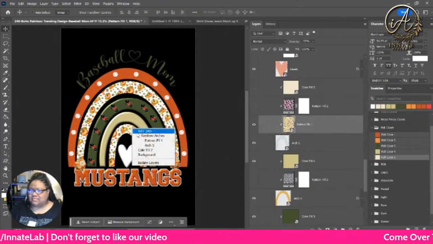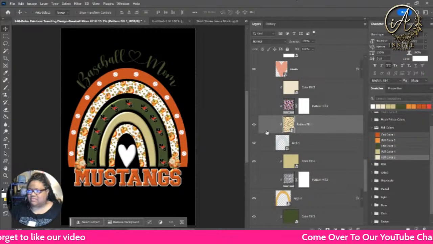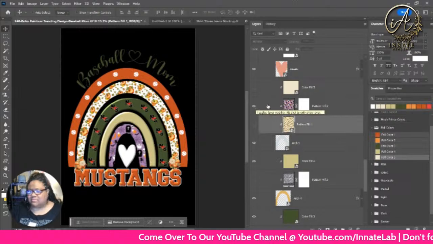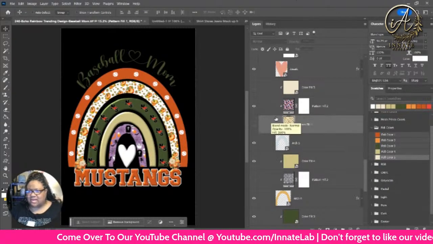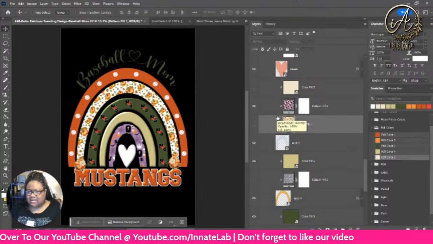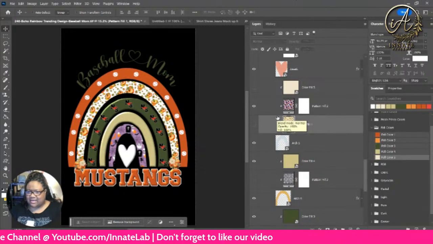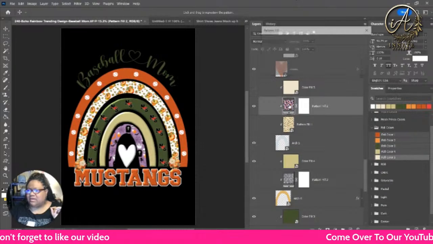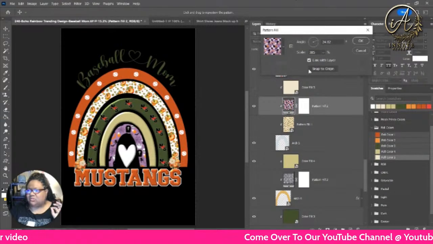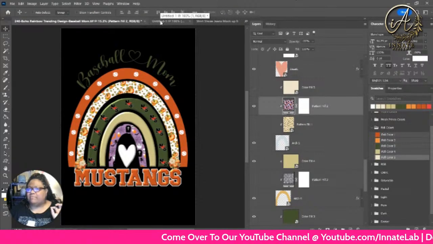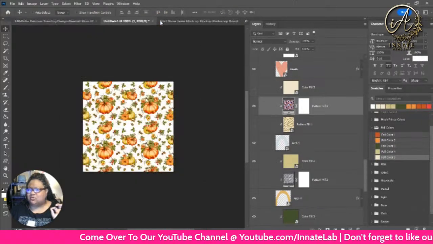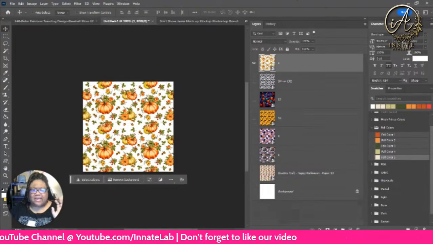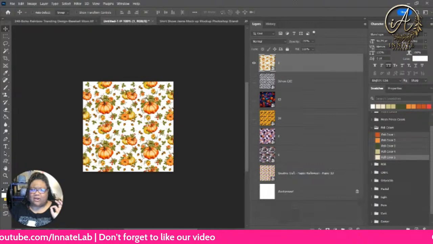So I'm gonna go to this arch here, and I have this pattern on right here, but I'm gonna turn that one off, and I'm gonna turn this one on. So as you can see, I did like a little Halloween one. And I'm actually gonna go ahead and change out the pattern. Well, first I have to go back to my 400 by 400 artboard, and then I need to bring in the pattern that I want to use.